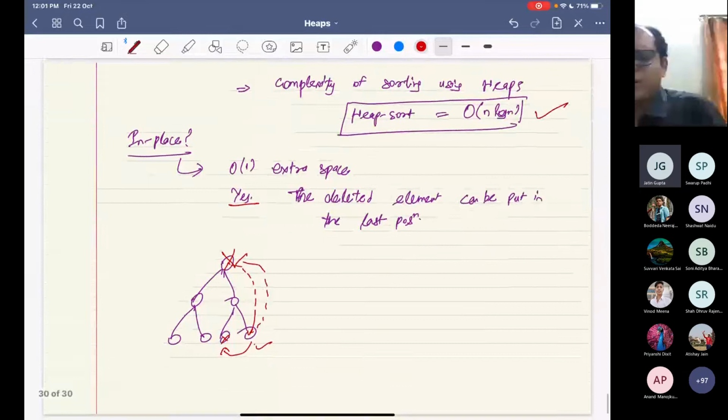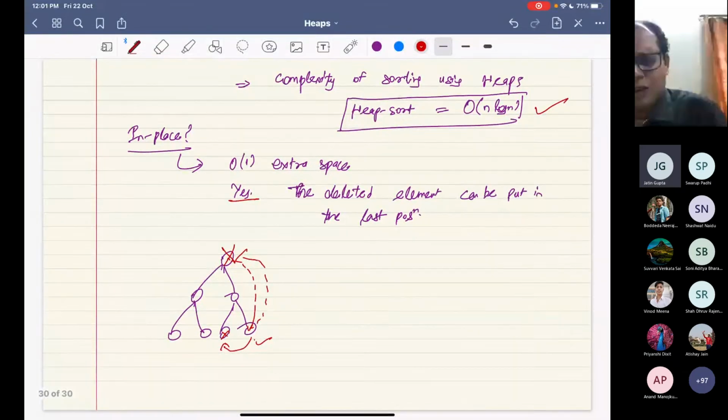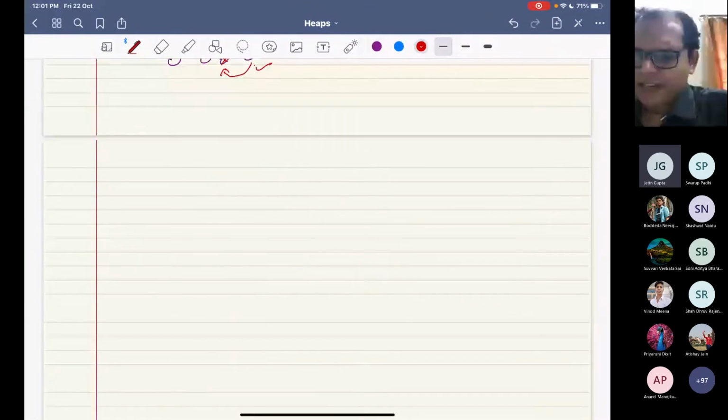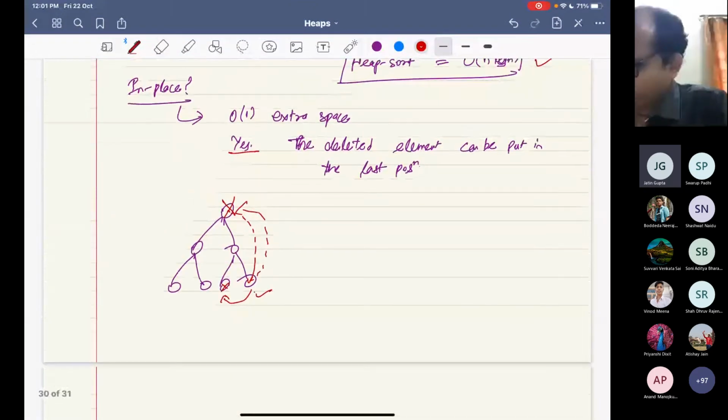Here we were using a data structure for sorting, heaps for sorting. Can we use some other data structure that we have covered for sorting also? BST. Can you use BST for sorting?